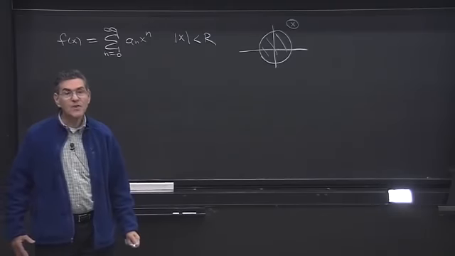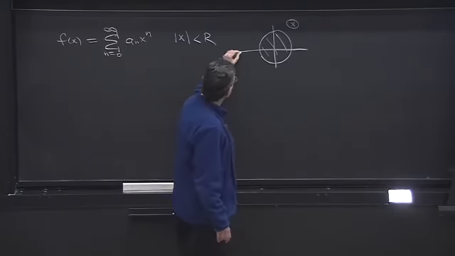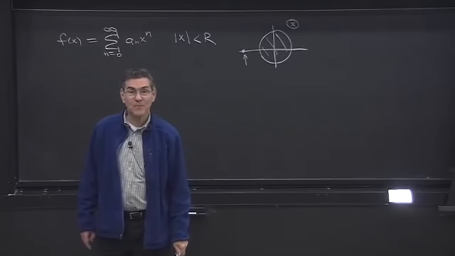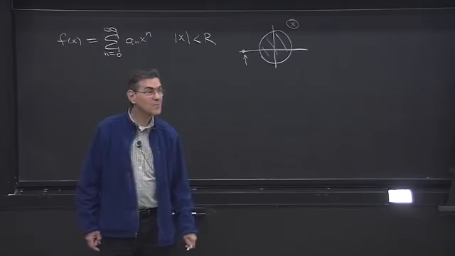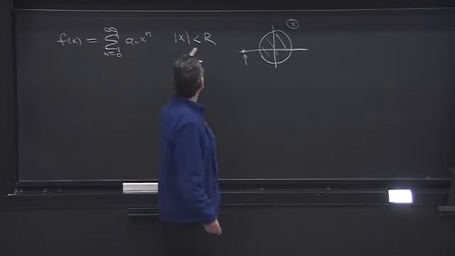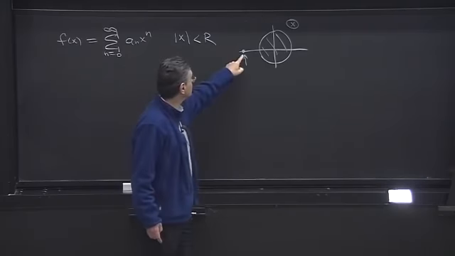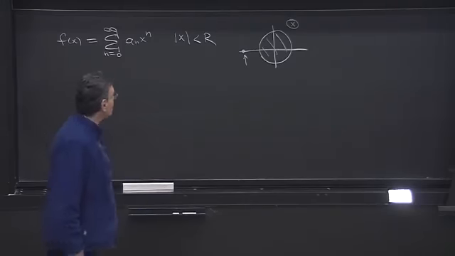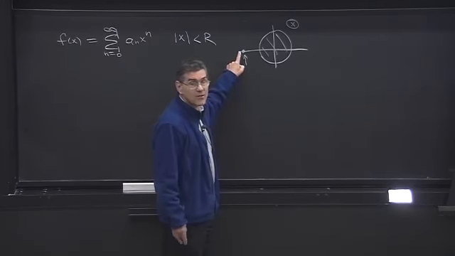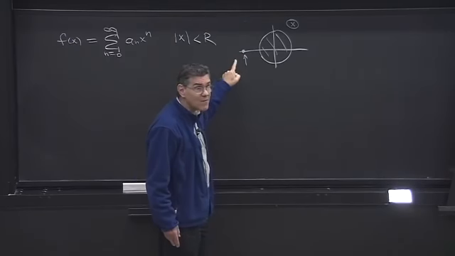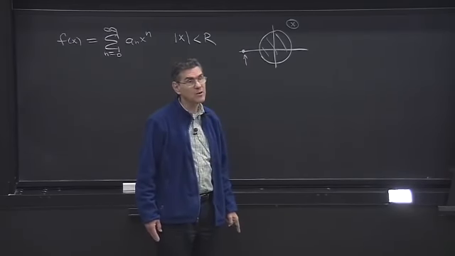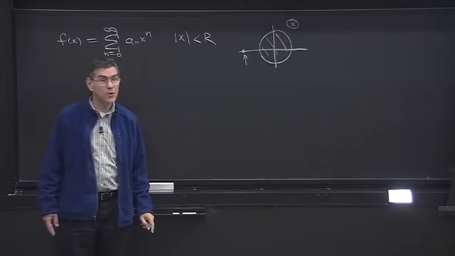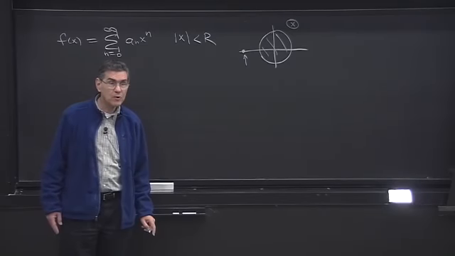But physics demands that we need to know the value of the function over there, say, which is outside the circle. So I have a function, but the function is represented by a series that doesn't converge where I want to know the value of the function. How can I find the value of the function out here? It doesn't mean that the function doesn't have a value. It has a value there, but this representation of the function is not useful for telling you that value. Do you understand the problem? You all understand this problem?